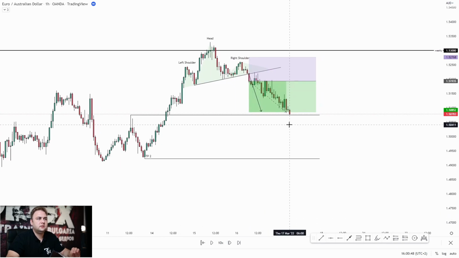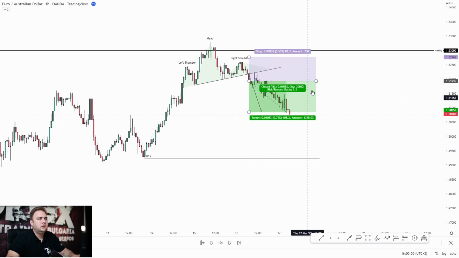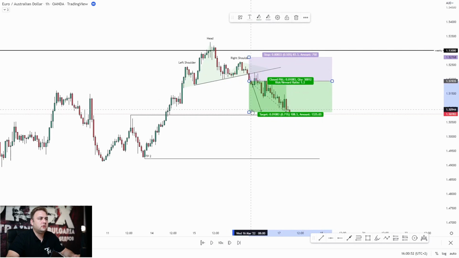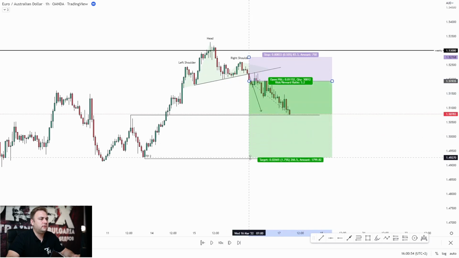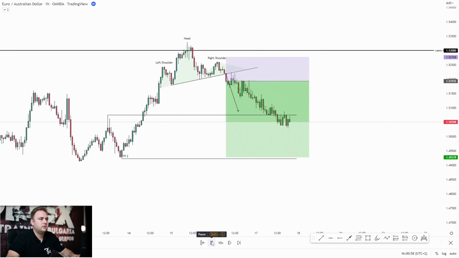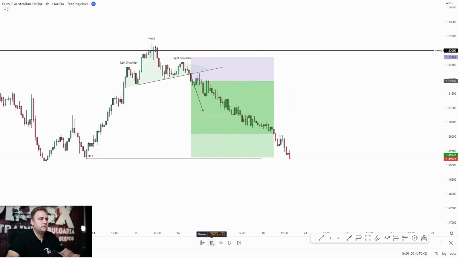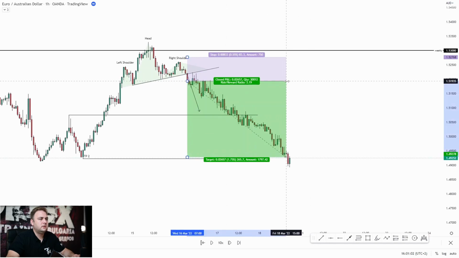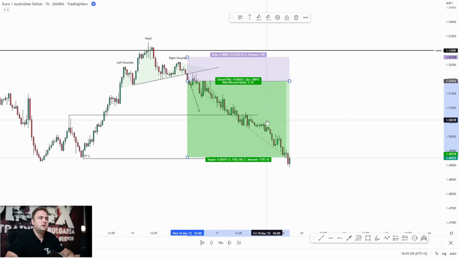Here the price hits our first take profit, and let's see if it's going to hit our take profit 2. There it is. Our second take profit is hit. Again, this is a very good risk-reward ratio trade. This is 3.19 risk-reward ratio with 83 pips stop and 265 pips in profit.